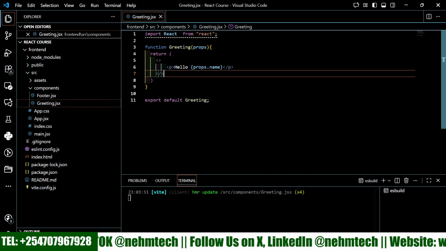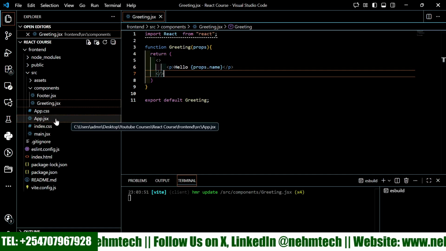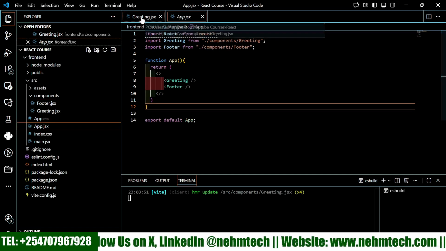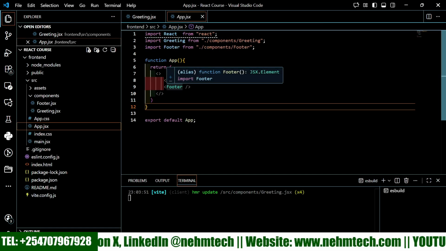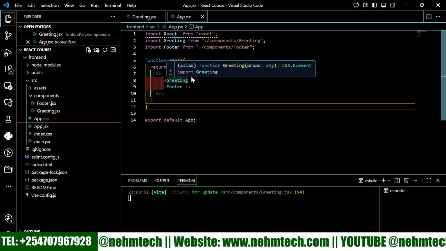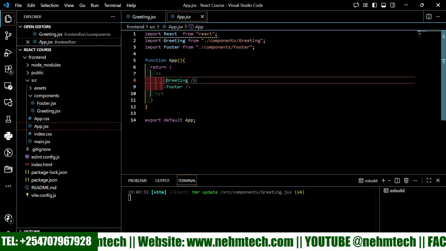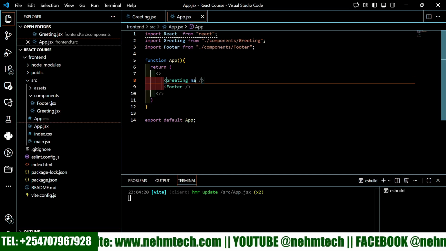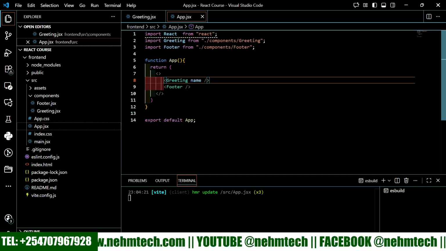So where you want to use it, like on this app.jsx. So within this, remember we define it in the greetings. So within this greeting, here you write that prop name that we created, which is name, but then now you'll be assigning the value.